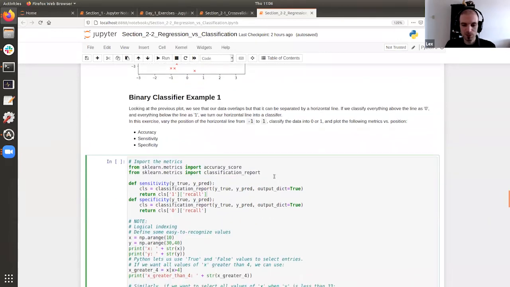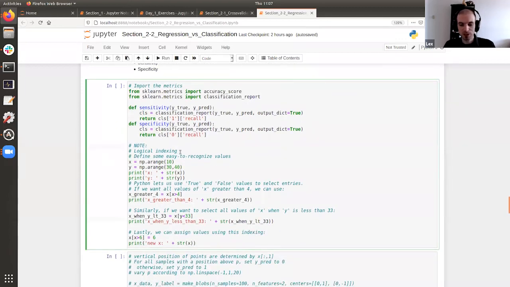In machine learning, sensitivity and specificity are used a little less commonly. There they prefer things like precision and recall, but you can convert those directly to sensitivity and specificity. So that's what's been done here. You call this like you would any other function. So if you want the sensitivity, it's just sensitivity. Here I just defined it so that you guys don't have to worry about it.